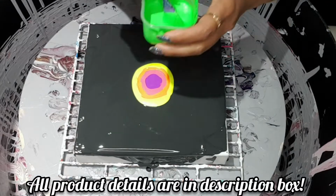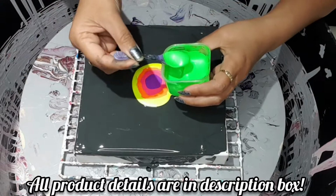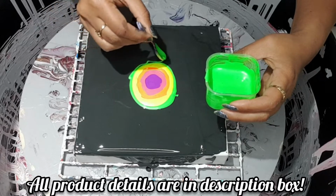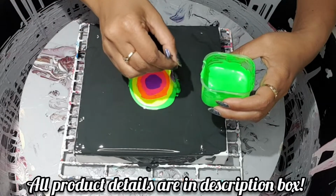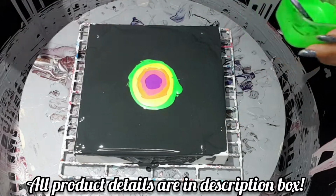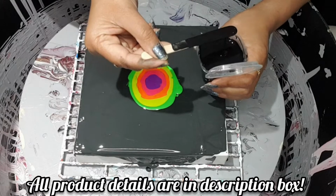Okay, and this is Grunge with Pinot Gris. So you can see how shiny it is, very shimmery. And then it's going, and I'm using black cell activator. Oops, I just dropped an extra bit there, never mind. Just wondering, and I just paint. Alright, so now the black cell activator. So let's make a bloom with this, and I'll try a swipe later on as well.